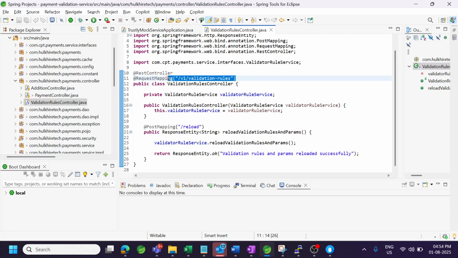To summarize, this controller provides a production-friendly way to dynamically refresh validation rules. It follows Spring Boot best practices like a REST controller, clean routing, and service injection. This kind of functionality is widely used in real-world microservices architectures to support flexibility and high availability.